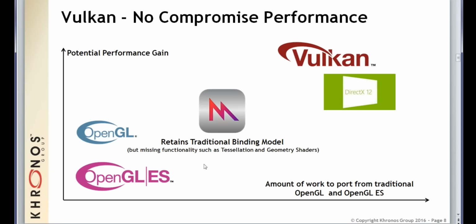Metal is like a halfway step. It is thinner than OpenGL, but it does retain a lot of the traditional OpenGL machinery. For example, the binding model from OpenGL is in Metal, and actually it adopts a lot of the traditional machinery from OpenCL as well. It means that a port from an OpenGL ES app is actually easier to Metal and get a reasonable performance uplift. But if you want to go all the way to the fully explicit APIs like Vulkan, the potential performance uplift is higher. And because we're designing Vulkan as a complementary API to OpenGL and OpenGL ES rather than as a replacement, that seems to us to be the best approach. Vulkan is a no-holds-barred explicit API for creating these new classes of performance smooth applications.